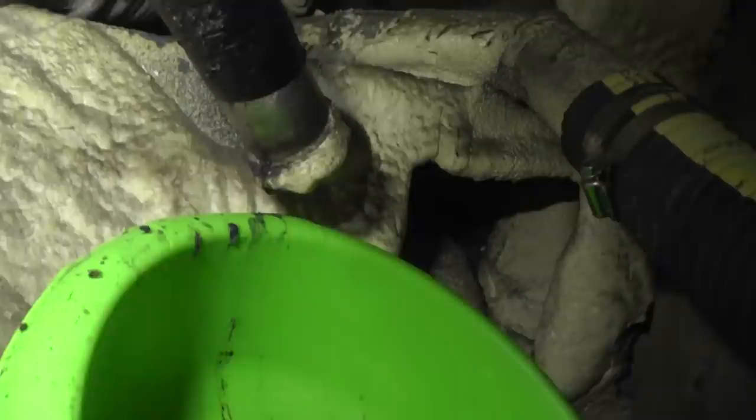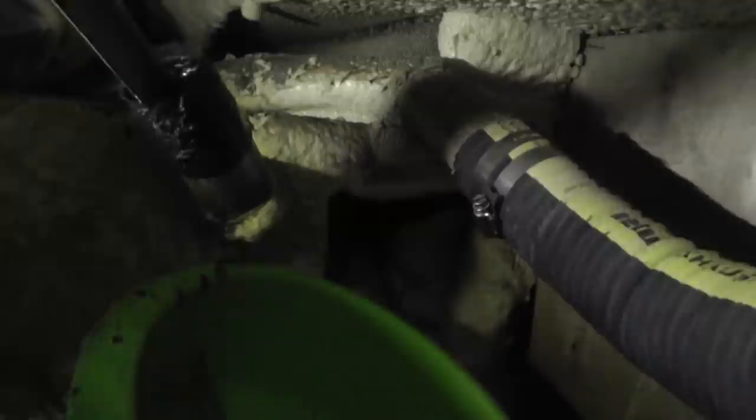The other thing is again the scupper, working on that again today. All yesterday, didn't get the job done. So now we're back in here. That's where it comes out from the deck, and over there is where it goes out to the sea. And the pipe work behind was completely blocked by this — a spanner. There's also a lot more concretions in there. The spanner went in and partly blocked it, then the concretions blocked the rest. I'm still not able to get it completely clear, but it'll have to do.